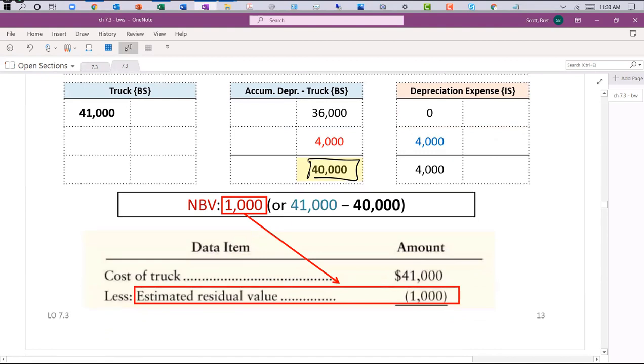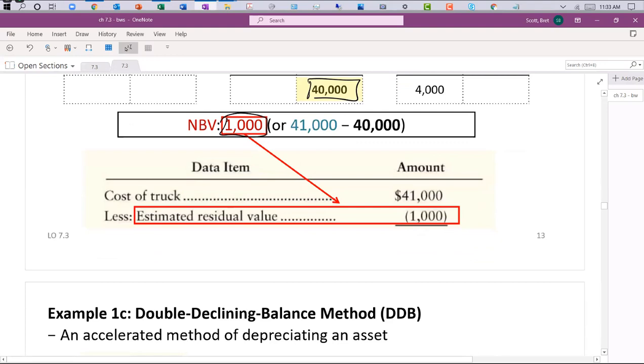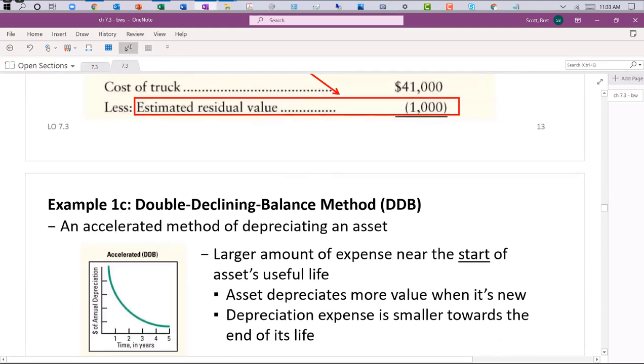40,000. Remember, we're spreading out the depreciable base over 100,000 miles in this case. So we've driven 100,000 miles, so we've consumed all the value that we want. Residual value is the same thing as net book value at the end of the period. That should be the case. Now, someone usually asks me, what if we drove 105,000 miles, right? If we drive 105,000 miles, we can continue to depreciate it, right? But we'll never depreciate below 41,000.